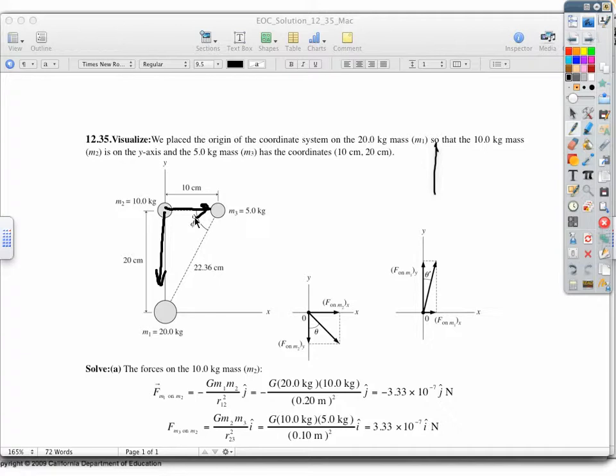All right, each one is the general expression of, or the general utilization of Newton's universal law of gravitation. You get two vectors and then add them up. All right, you get F3 on 2 and F1 on 2. Then for the second question, part B, we're supposed to do this.